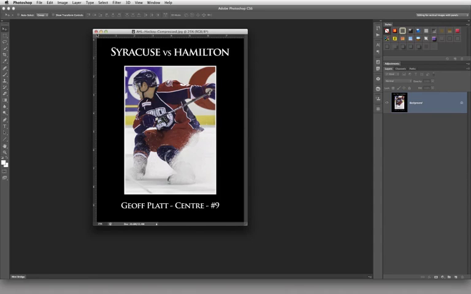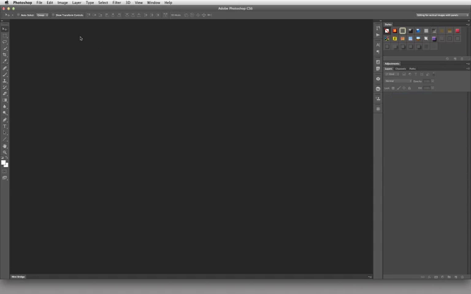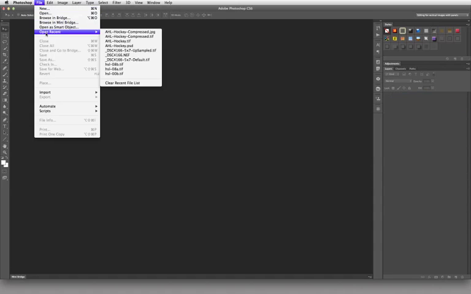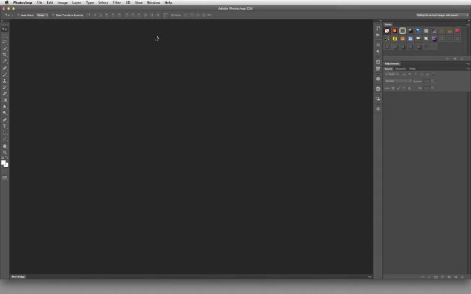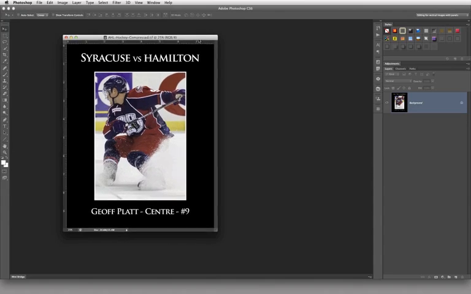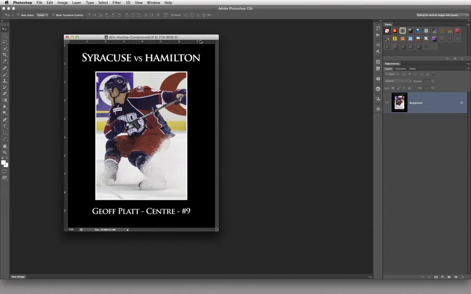There's my JPEG that is ready for a photo lab. And the last thing I want to do is show you. So I'm going to open up my compressed TIFF again, and I want to show you how I would go about setting this up to be sized. I mean, there's 100 ways we can do this, all right?